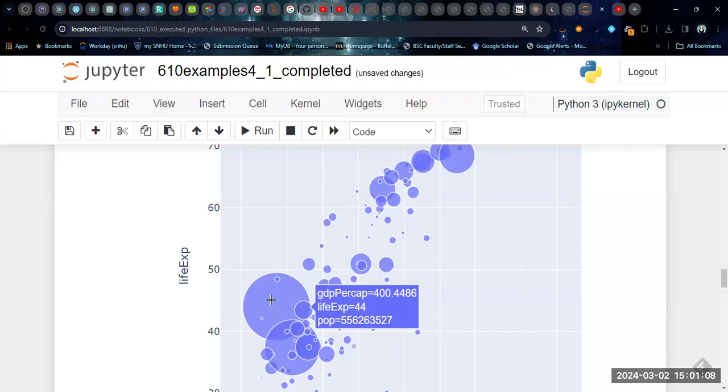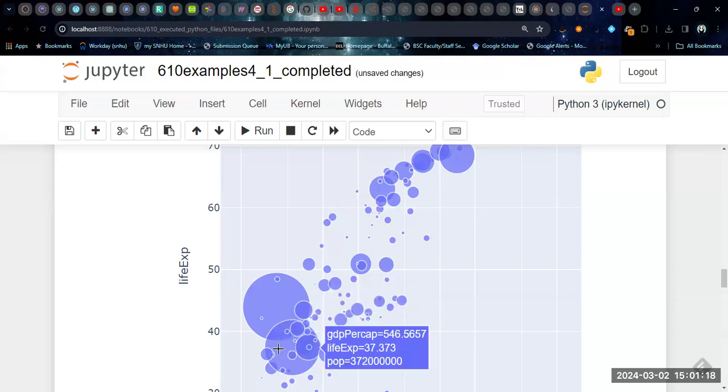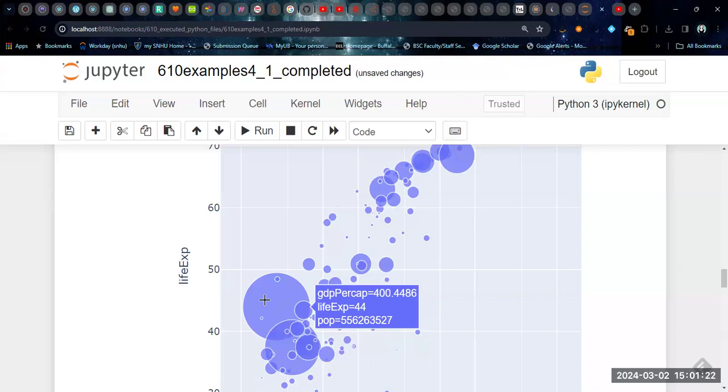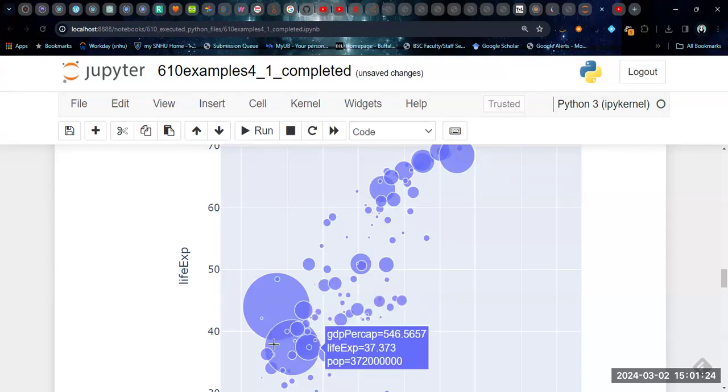The life expectancy here is 44, the GDP is 400, and the population is very large indeed. In 1952, I'm going to guess that this is probably China and India.